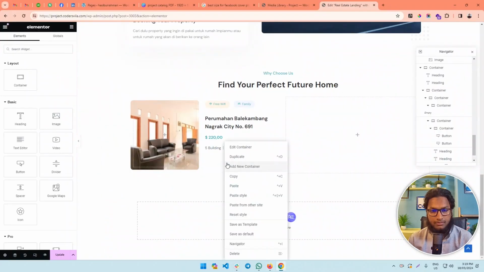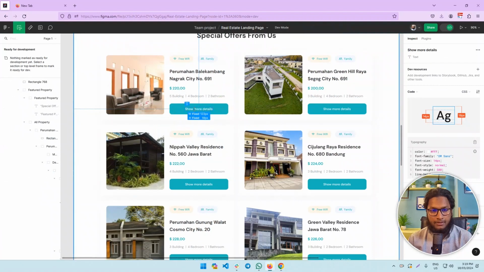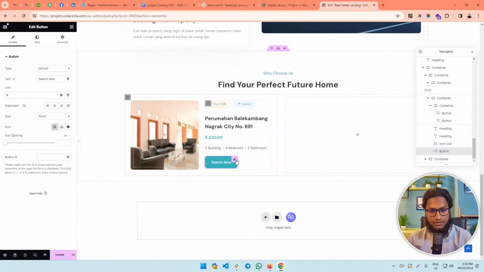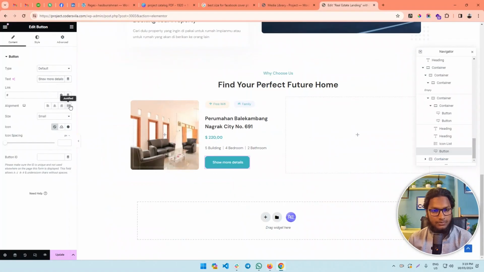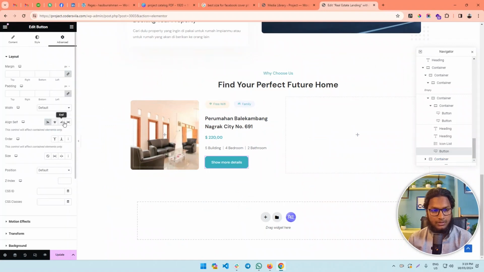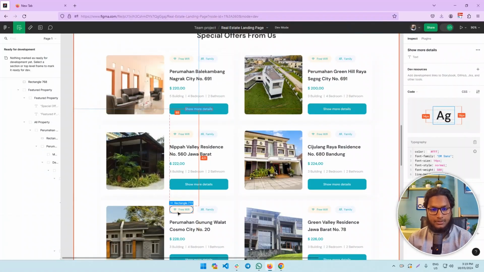I hope this is the same button. Show more details. This button is full width, so we can set justify, or go here and just uncheck this one. Update.